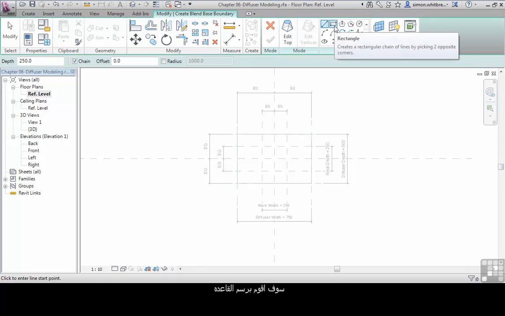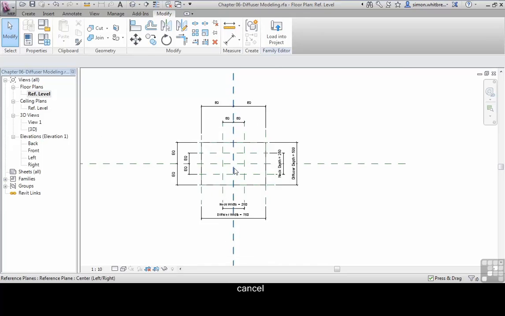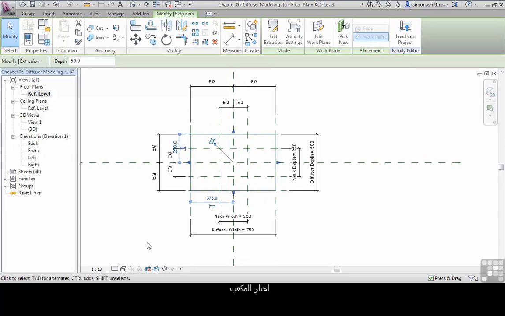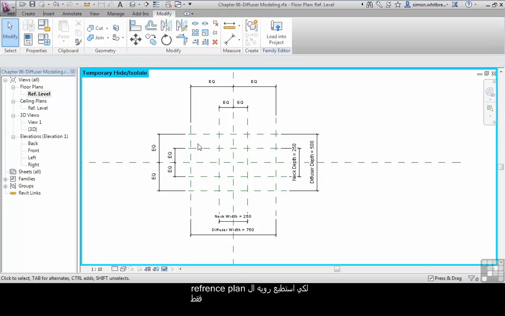Here I'm going to create a sketch for the base, and it's going to go in the same location as our previous sketch. But what I really want to make sure is that we're not using the lines from the extrusion. So let's cancel this for the time being. Select the extrusion, and from my view control bar, hide that in the view so I can only see my reference planes.